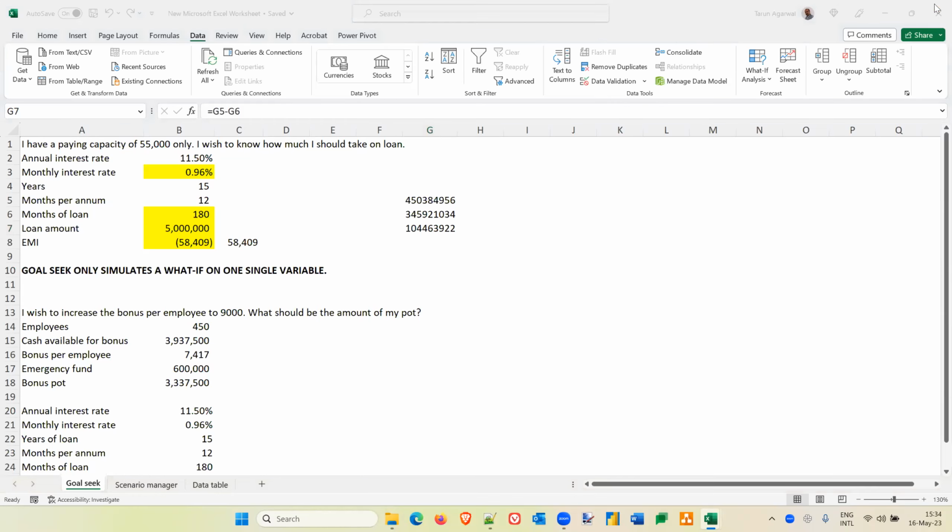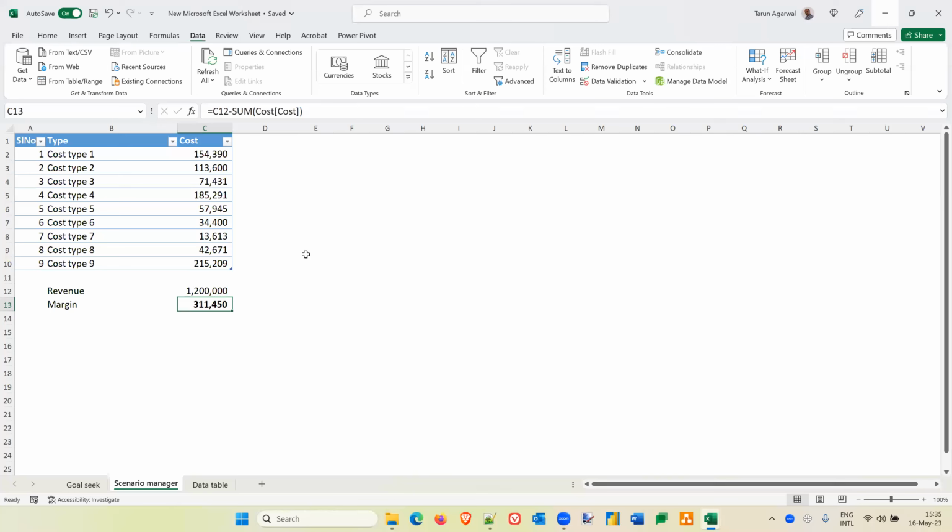All right. So moving on from this, we will look at the scenario manager. The scenario manager is a different way of looking at data. You remember in goal seek, we spoke of its limitation.